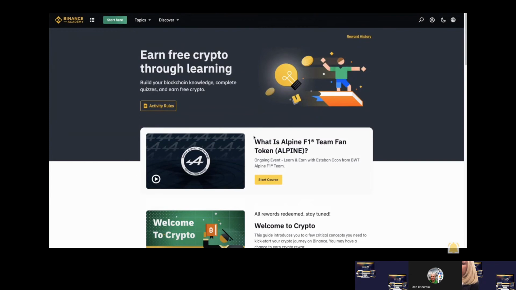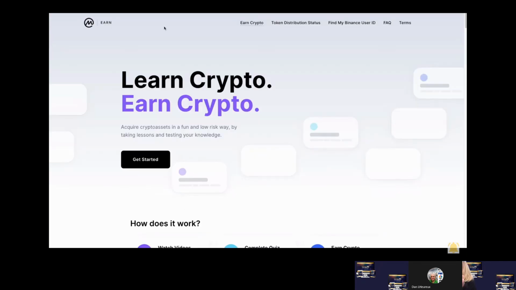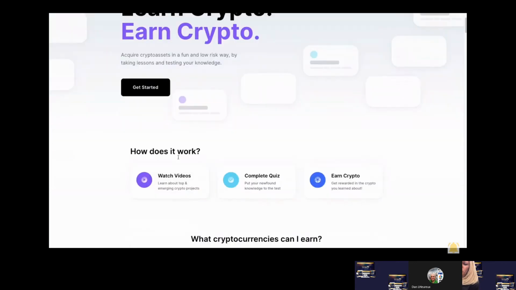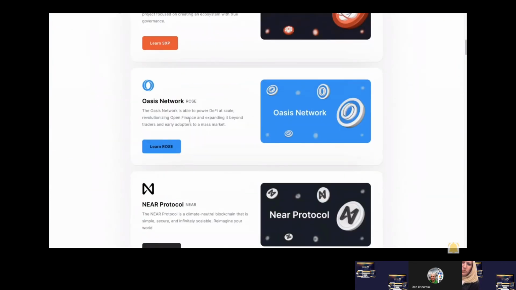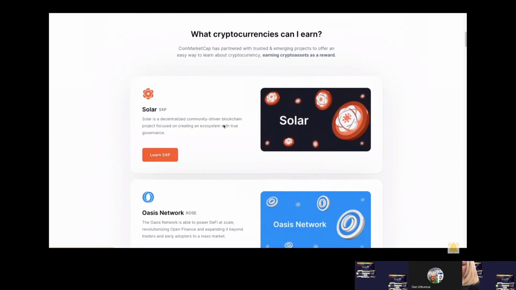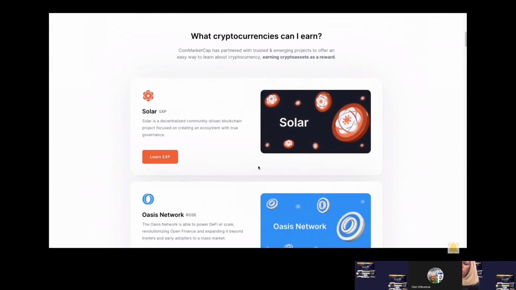crypto. Now, you may go to this website, and these quizzes may be finished, like this one that says all rewards are redeemed. Just regularly check back, and you'll be able to get a little bit of token here and there. Likewise on CoinMarketCap, which is one of the biggest websites for checking the prices of crypto, they do the same sort of thing. Essentially, they do quizzes where you can learn about brand new tokens and get free stuff.